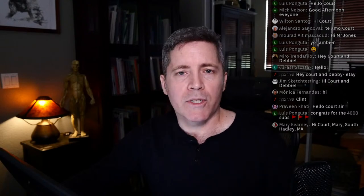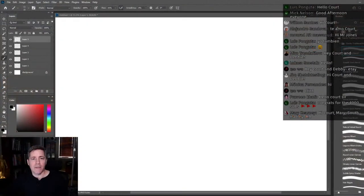But if the motion and the pose is stiff or awkward, the rest of the figure is going to be terrible. This is the foundation on which everything is built. So let's take a look at our first one here.